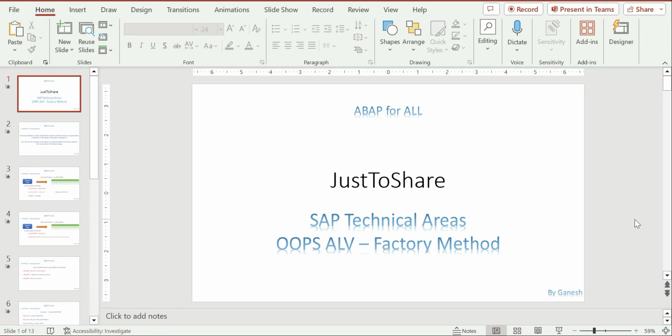Hope you're doing great. In this video, we are going to see object-oriented ALV with the help of the factory method. We have another option, which is to make a container and use the object-oriented classes and methods to display the ALV. The factory method is for when you have a requirement to display business data in ALV format, nothing much. You don't want to provide an edit option, and no data manipulation is going to happen on the ALV. In that case, you prefer the factory method.